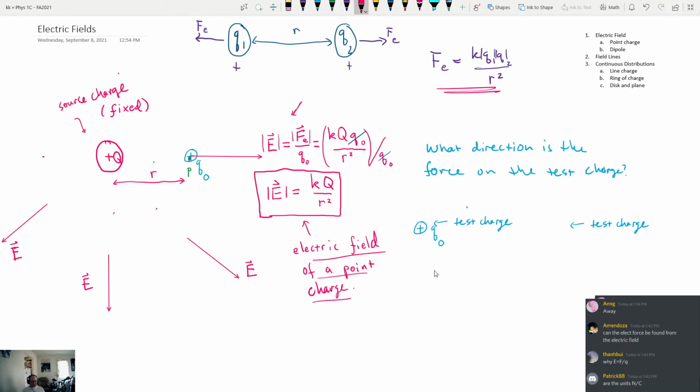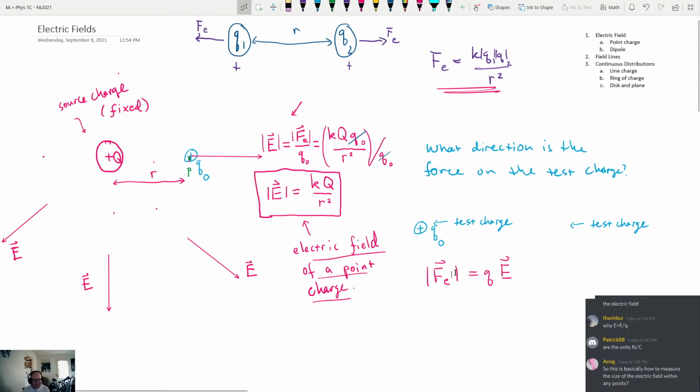So if you look at that equation right there, that tells us that if I want to find the electric force, that's really easy. All you have to do is multiply by the electric field. I just forgot, if you actually write it in vectors, this is an exact relationship. At any point, this defines what the electric field is at any point. Yes, exactly.